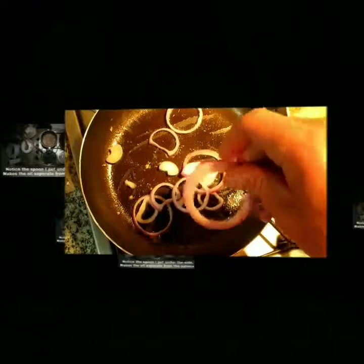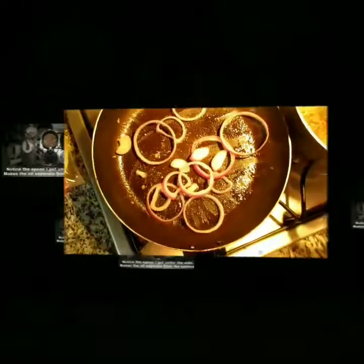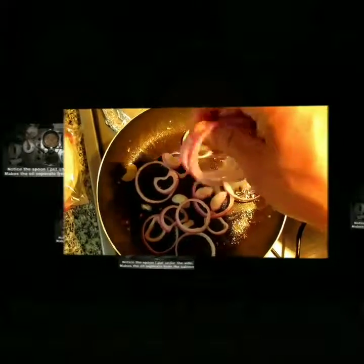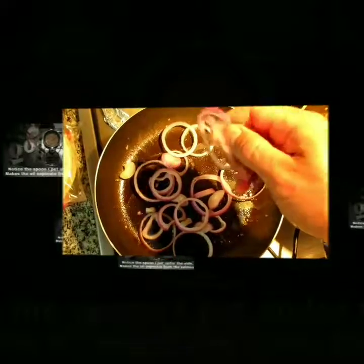I specifically chose red for 2 reasons. One, the color is a bit nicer, and two, the red onion is a lot sweeter than most onions, than say the white or the yellow. So when it cooks up, it's going to get a lot of the sugars cooked up into it. It's going to have a lot sweeter of a flavor.